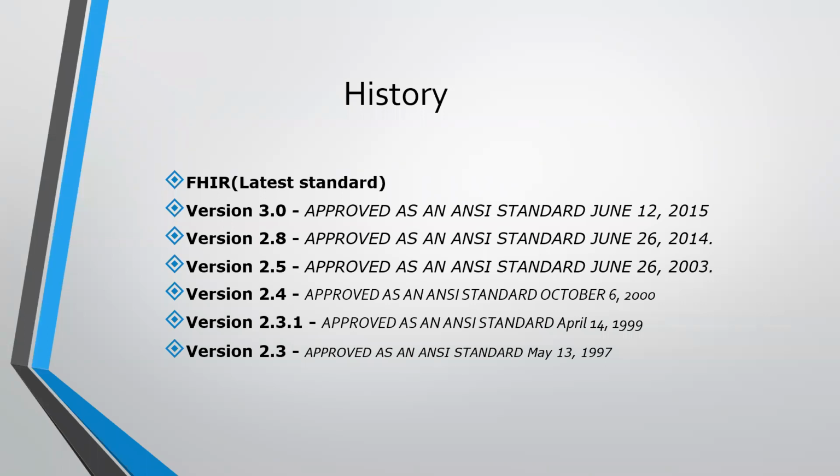Then you have a new standard called FHIR. FHIR is Fast Healthcare Interoperability Resources. Most people ask me whether FHIR is the same as HL7 V2 or what it is. HL7 is an organization that maintains the data standards for healthcare data transactions. Version 2 is what we are going to see through our training.